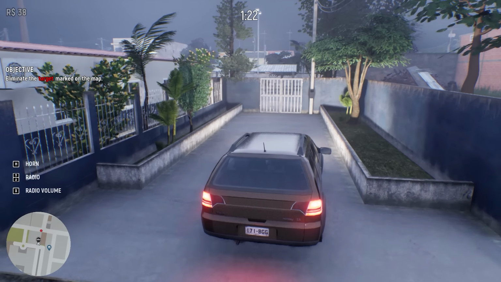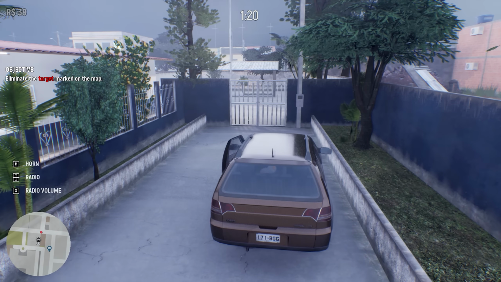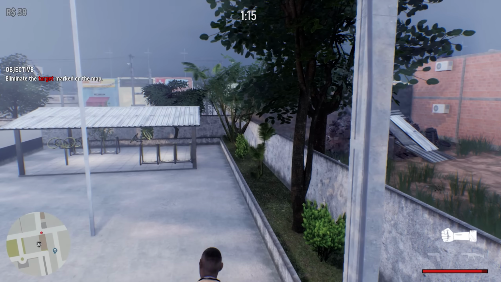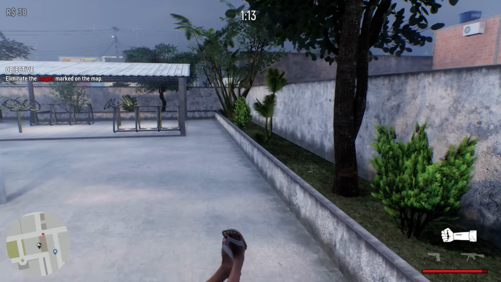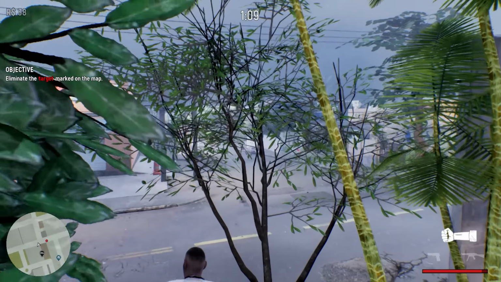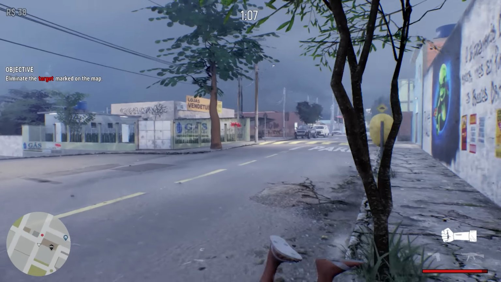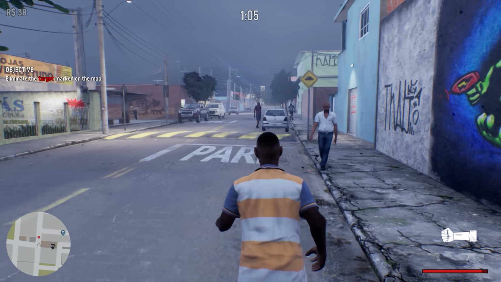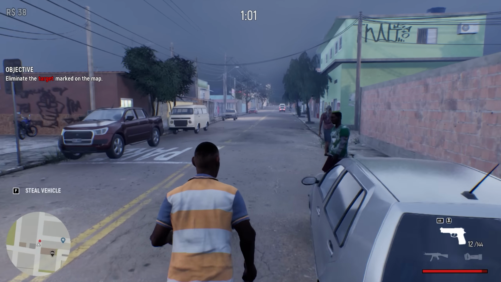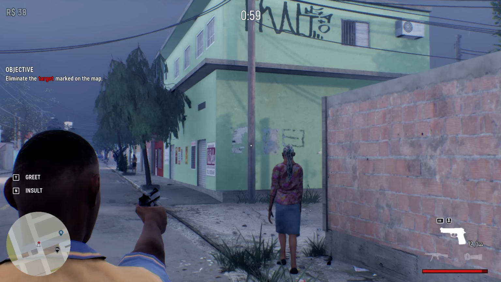So what I'm going to do is I'm going to park up right here, get out. We're going to go on foot here, and we are going to take this person out, kind of sneak up on him. Another great thing you can do in the game is you can just rob random people for money, which is pretty neat, and I'll show you that a little bit later on as well. This is the person just walking down the street. Really? Okay. I mean, we just take him out. That's all we have to do. Simple enough, right? Yep, I think so.